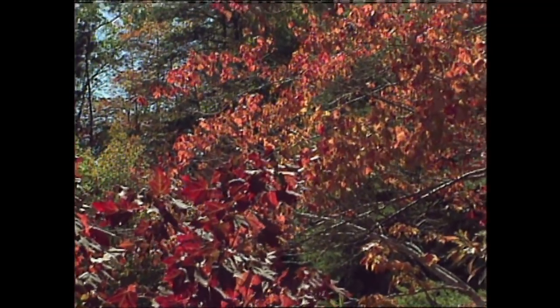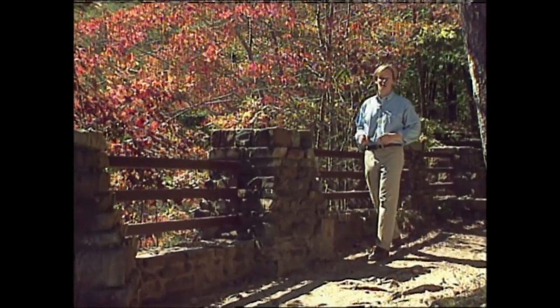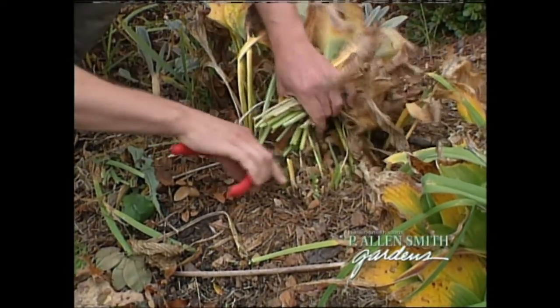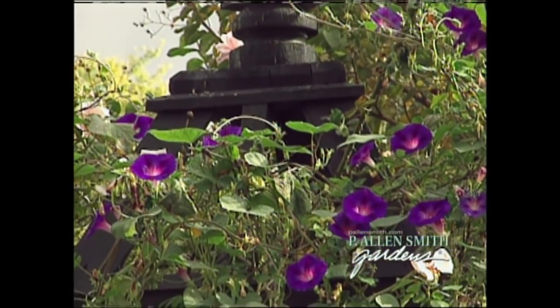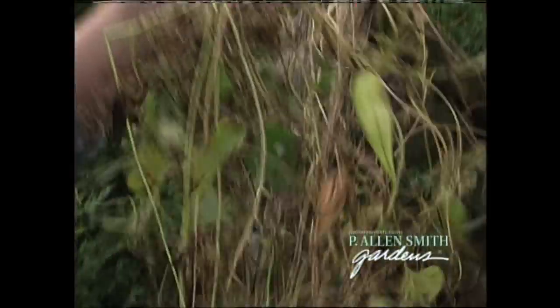I don't know about you, but this summer it was difficult for me to get excited about working in my garden because of the heat. But now that cooler temperatures have arrived, I look for every opportunity I can to be outdoors to enjoy the splendor of the season. And what better time for me to take care of some of that much-needed prep work in the garden? For example, just a few weeks ago, my morning glory vine was in full bloom. But now that it's spent, it's time to clear it away for next year.